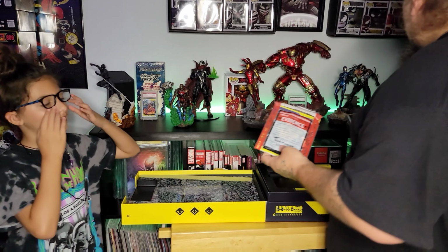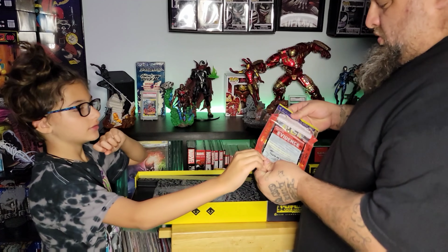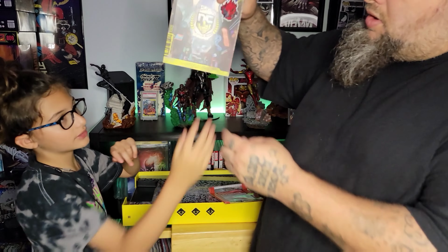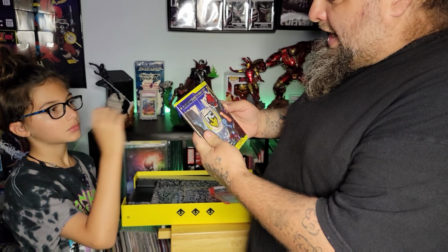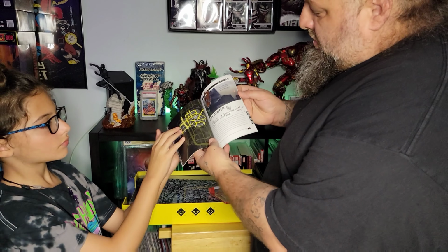Bam. Let's see what got legal in here. Let's go. All right, it's another book. It's another book with a sticker on it. Boom. Third edition. A Visitor's Guide to Night City. A No Man's Guide, as it crosses it out.